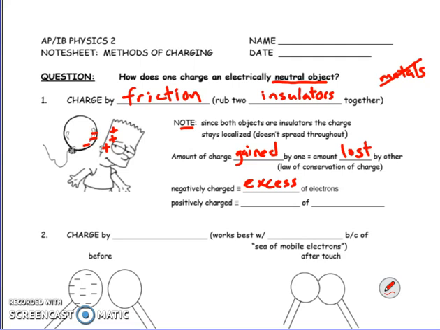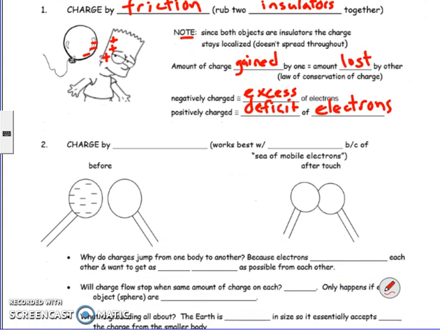Positively charged, the temptation is to say there's an excess of positives, but that would be slightly inaccurate because that implies that the positives got transferred. The positives can't get transferred in this process because they're stuck in the nucleus. The protons are not going anywhere. They're held there by a very, very strong force. So the way to describe a positive charge is a deficit of electrons. His head is positive not because it gained positives, but because it lost negatives. And that's a really important distinction you want to make when we're talking about any process that positively charges something. And that will come up a little bit.